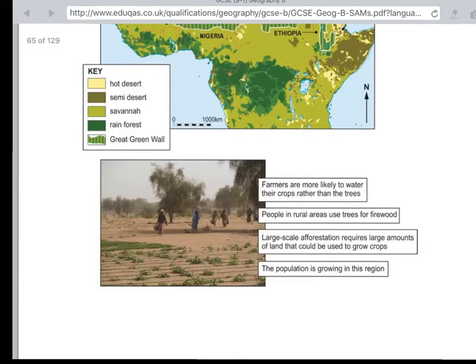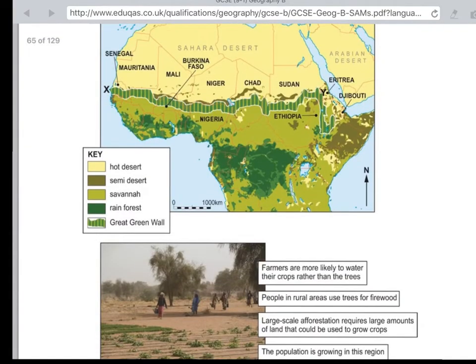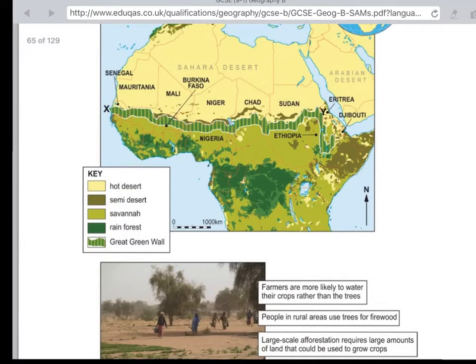The final question was asking why is an international project like this quite difficult. In fact, we'll go back to the actual question. Okay, so this was the question here. It's a 2-mark question. Again, what it needs is one reason and explanation. Very important you don't just lift what's there, because if you do, you won't get any marks at all. So explain why it might be difficult for the Great Green Wall to solve the problem.